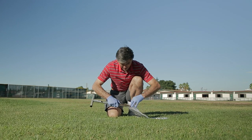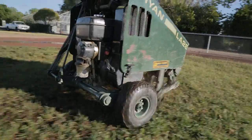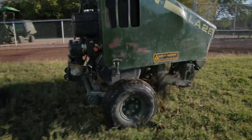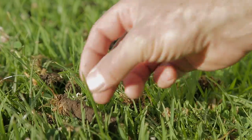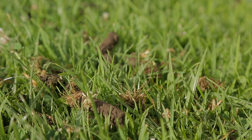After checking the soil and adding the right type and amount of fertilizer, water the area to carry nutrients down into the root zone. You may also need to aerate compacted areas. Over time, soil gets compacted, making it difficult for air, water, and nutrients to move through to the root zone. Weeds don't mind compaction, but turfgrass has a tough time, so aerate your turfgrass at least once a year.